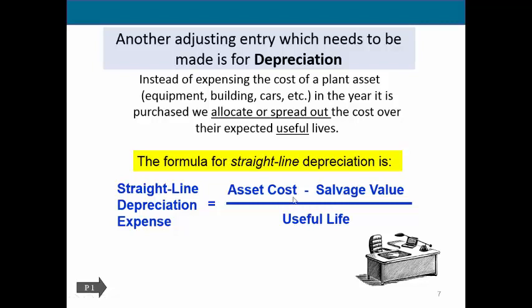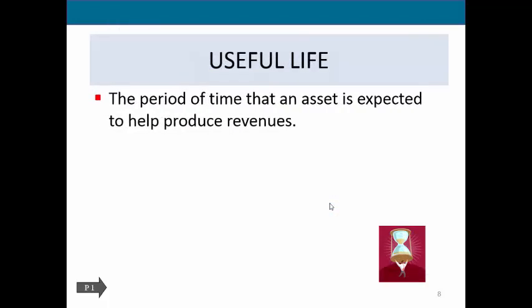We would only be depreciating the difference between $100 and $50, which is $50, over our useful life. If we still have that useful life of 10 years, that would mean that we are going to depreciate $5 per year, because then at the end of those 10 years, we still have an asset value of $50, and we can bring that, say, to the junkyard or to some type of resale and sell it and get that $50 back. So our adjusting entry for depreciation simply recognizes this expense.